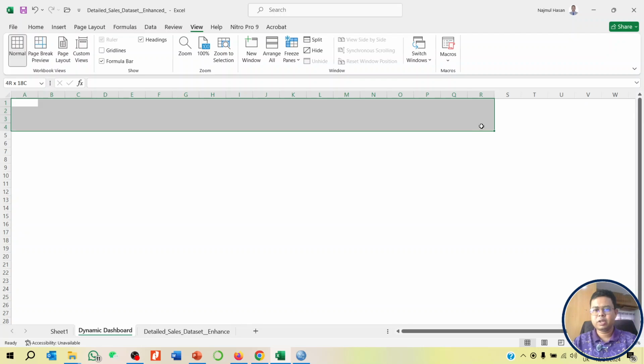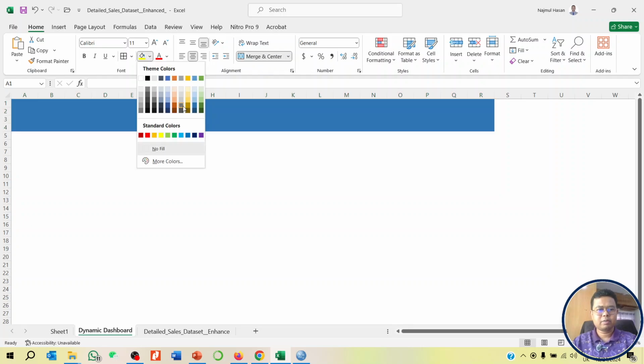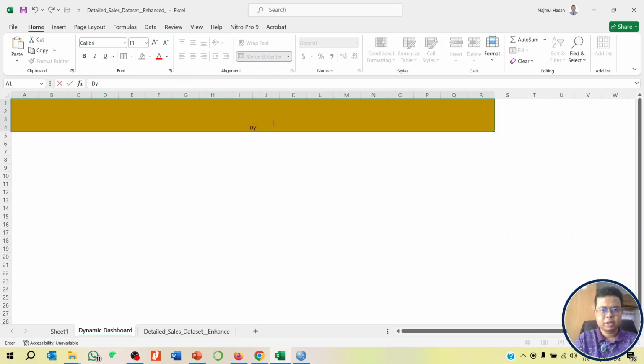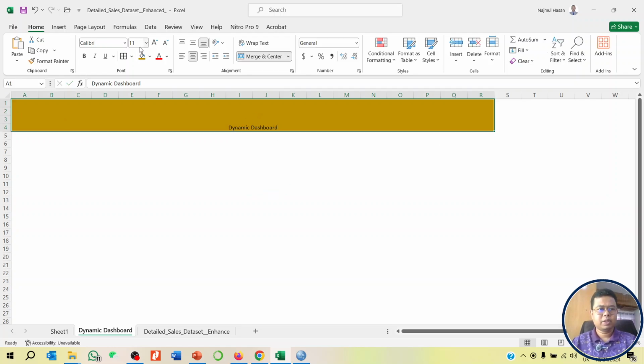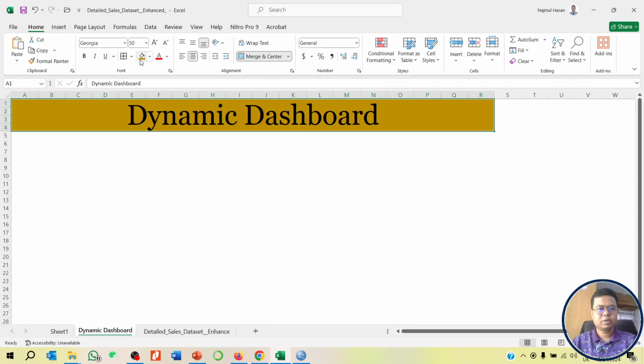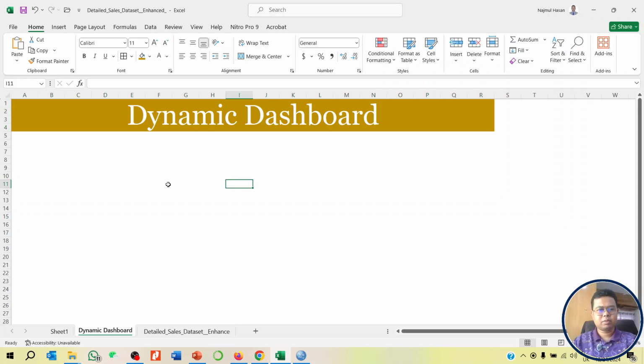Here I'm merging all the cells, merge and center, and create the title, Dynamic Dashboard. Make it size 50. That's great. I can change the Calibri font and make it a color. Now it's fine, I think.